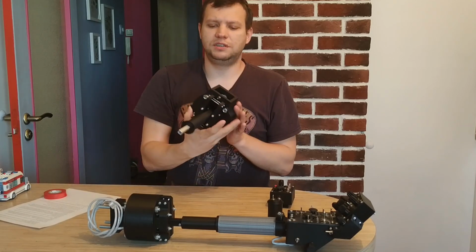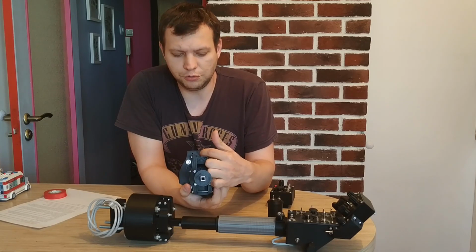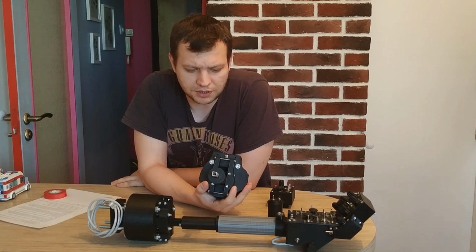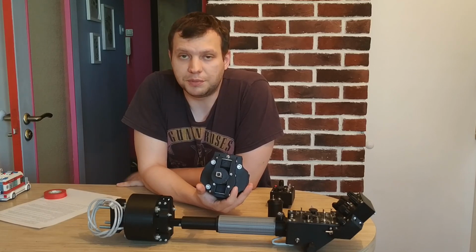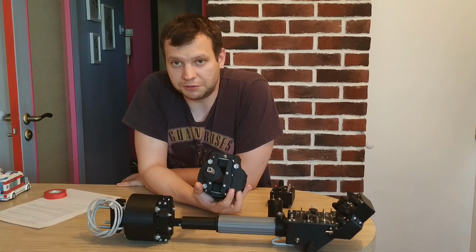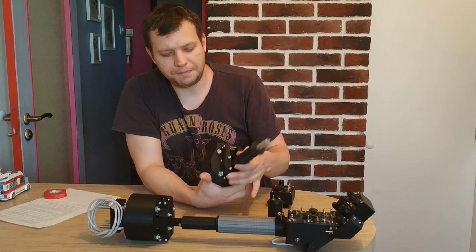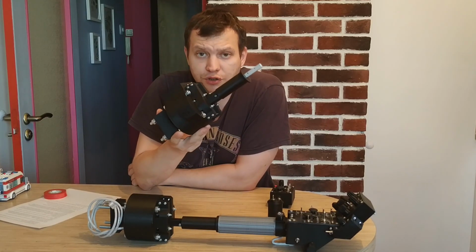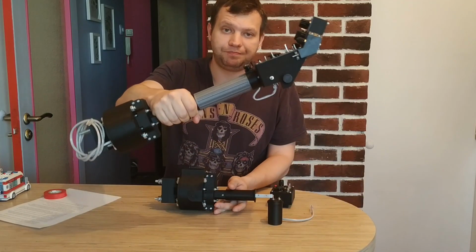So the new base also has the mode switch. It can be used either as a mode switch for certain levers, or as just a regular joystick button with other levers. You could have noticed that I'm actually holding an unfinished lever in my hand, not the complete one, like this one.